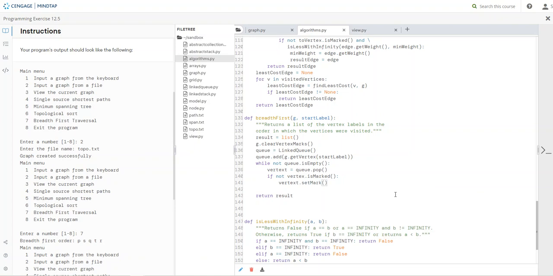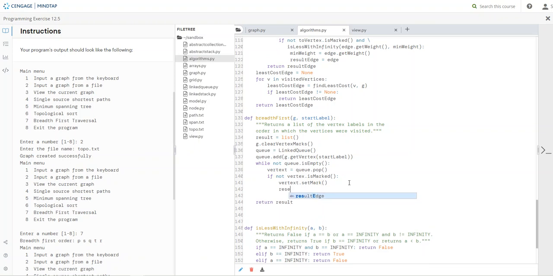Okay, if it's not marked, we'll mark it. And the result, I'm going to go ahead and append, and we want to get the label.